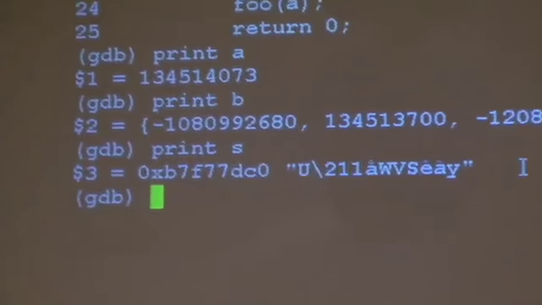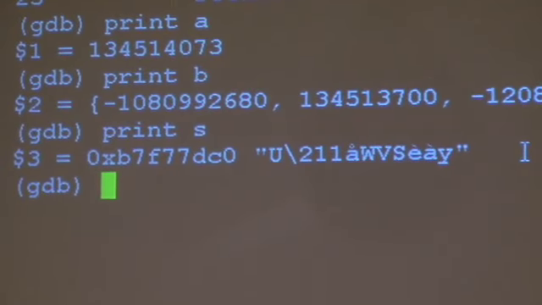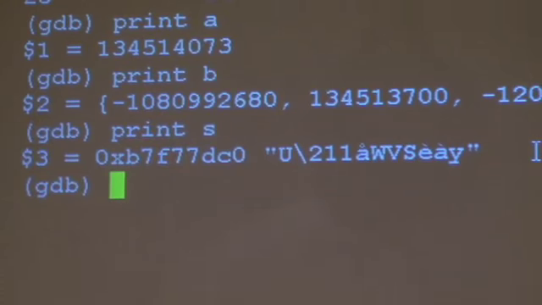What about s? Let me go ahead and print s. OK, that's really weird. So what is that? So there's some kind of an address. Anytime you see 0x starting today, that's going to refer to some kind of memory address, some location in RAM. What all the letters mean we'll determine in a moment. And then in the quoted string, that is definitely not hello world. Right? It's sort of like the ROT13 version of hello world. But even then, it's kind of garbage. But why is that? Why is there junk inside of s at this moment in time at line 21?